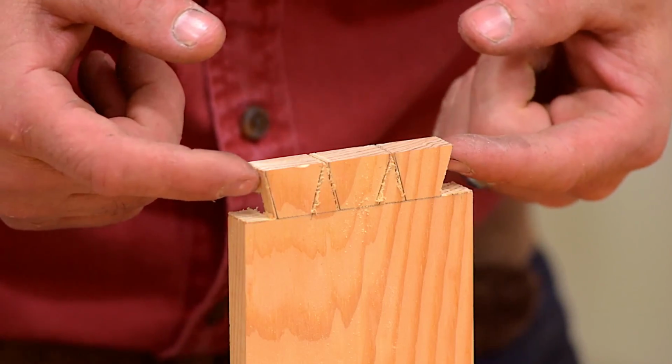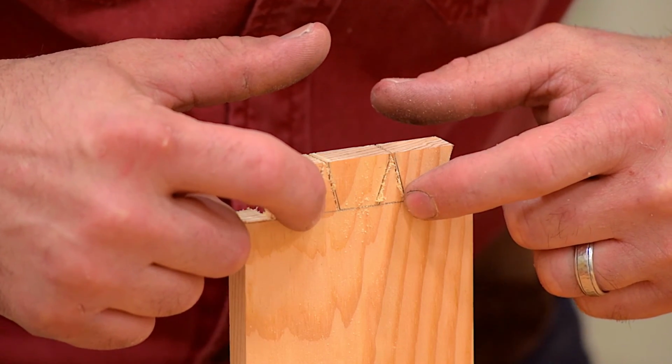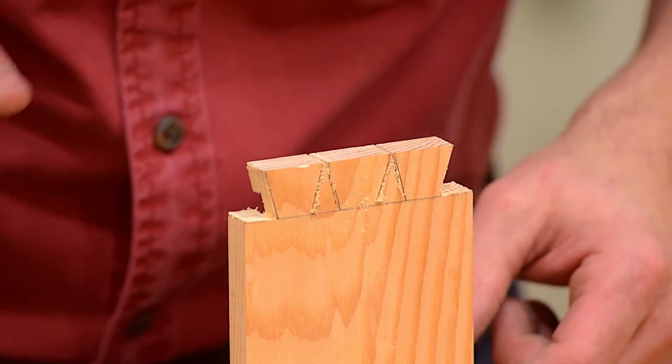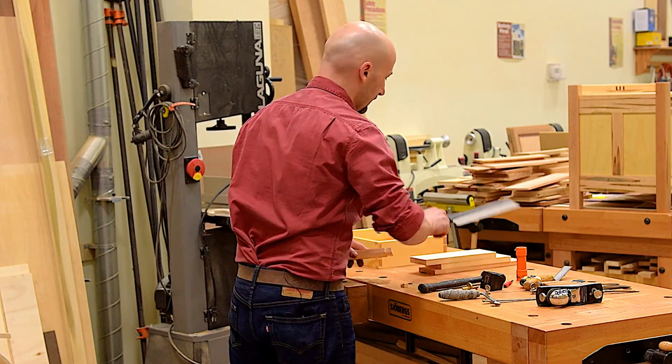So now I have my waste removed on my outer half tails, and now I need to get the waste out on my inner full tails. There's two ways we can do that. One way is to lay the board flat.